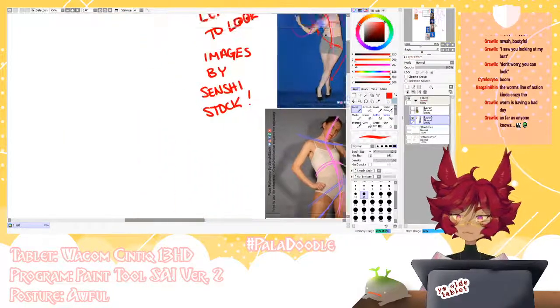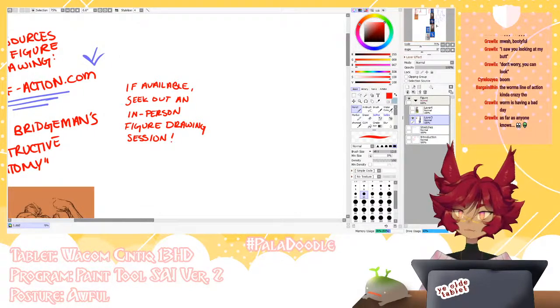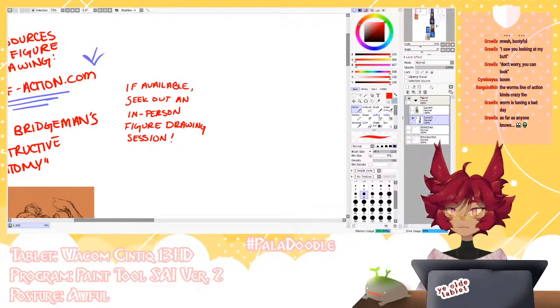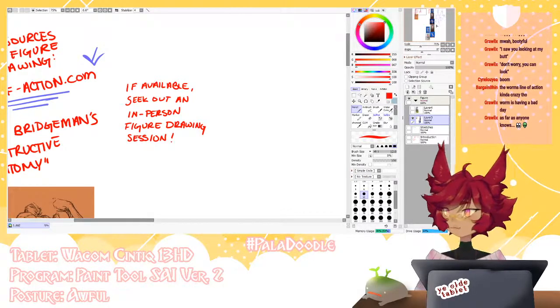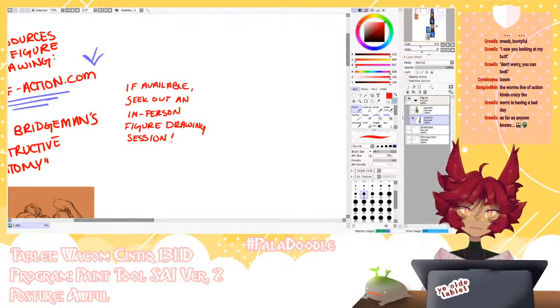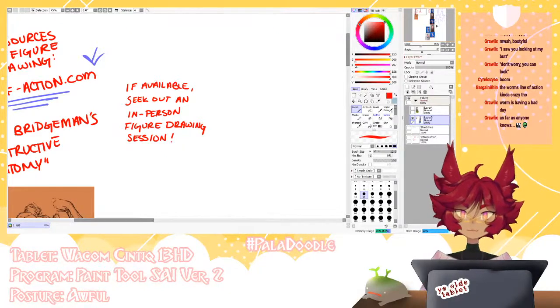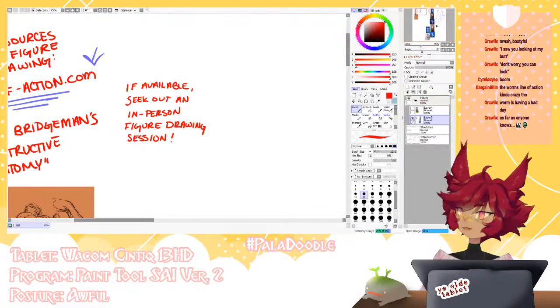But then another really helpful thing, if you want to get into this more, if available, seek out in-person figure drawing sessions. I've done tons of them as a class, but I know you can get it a little cheaper than going to a community college. Maybe it's on Facebook groups, you could probably find them online. Basically, it'll be a bunch of artists that get together and round up a bunch of money to help pay for a model to come in.